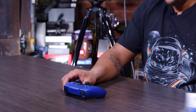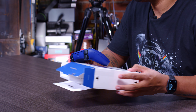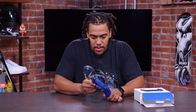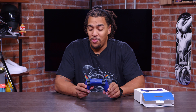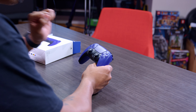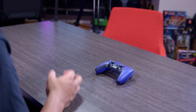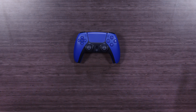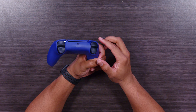Here it comes — first look at the controller! Oh, look at that. I'm just gonna set it on the table and admire its beauty for a second. Compared to the box, this is way darker of a purple in person. More regal, more royal. I like just how deep the purple is. This is definitely my favorite DualSense wireless controller — this might be one of my favorite controller colorways period. It's sleek, it's simple, there doesn't need to be a lot to it. It's just a beautiful piece of equipment.